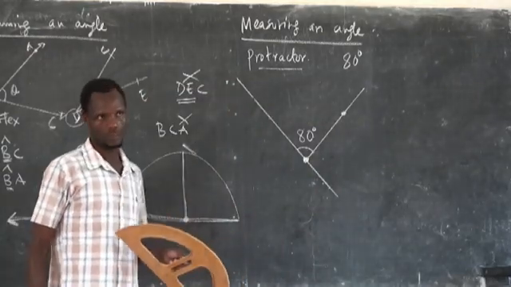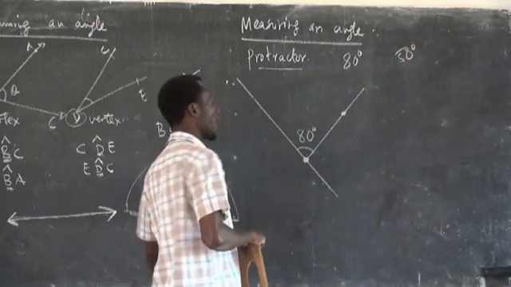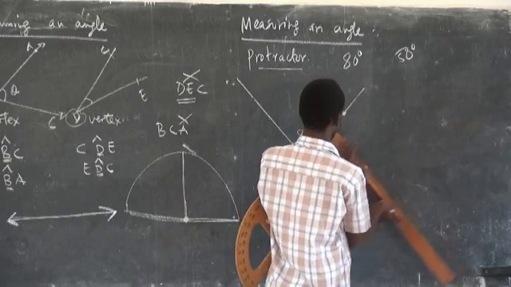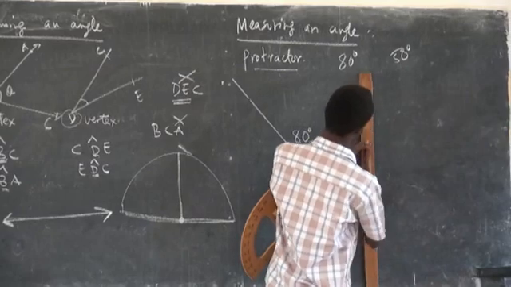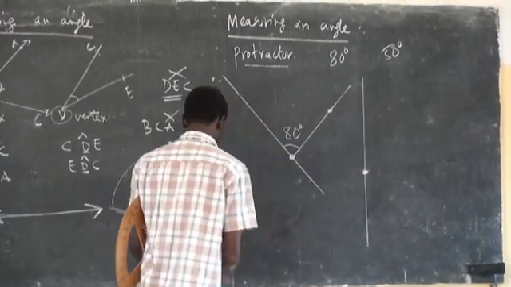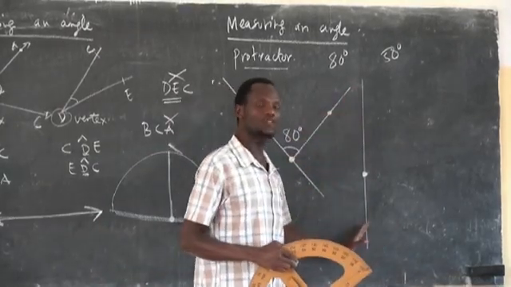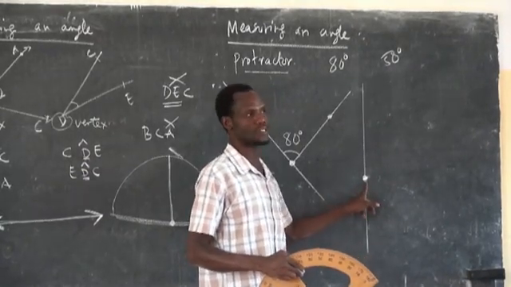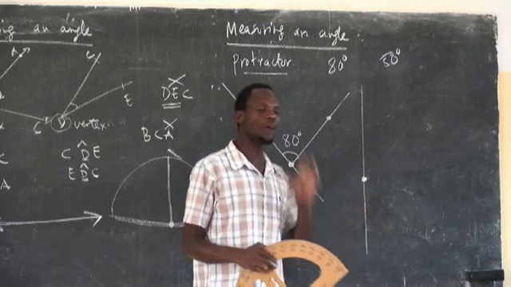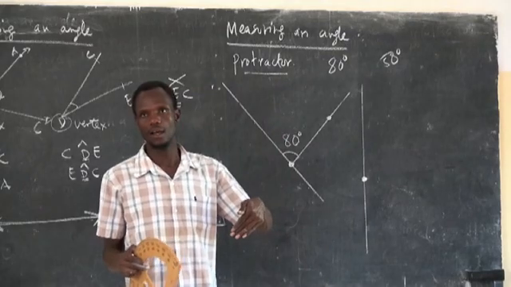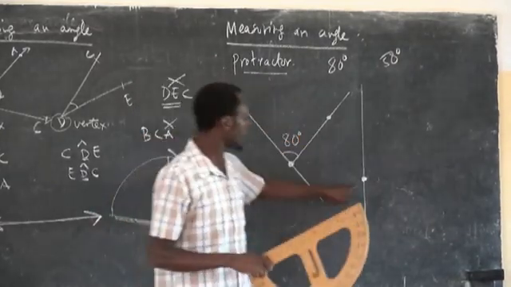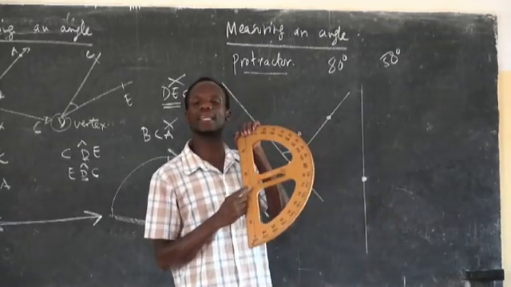If now you think of 50 degrees — the same applies. You should draw a straight line. This is my straight line. Then choose the vertex point. Now let me choose it here. Then, as I said, lay your protractor following the straight line that you have drawn. Make sure that this point is marked. You have to choose the vertex point. After you have chosen the vertex point and you have the straight line, then you lay your protractor on that line, following the principle that the vertex point lies on the vertex point of the protractor.